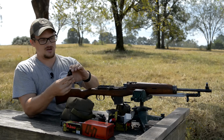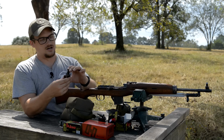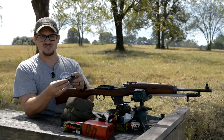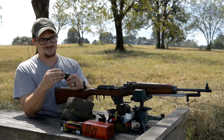You really got to hold your mouth right to get this sucker in there right. And there's no parts. Oh gosh, I know. The parts for these things are just stupid expensive when you can find them, and they're just non-existent. I mean, don't break it. I'm not gonna break it.